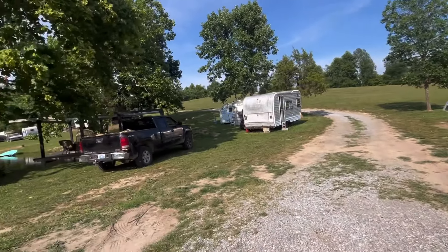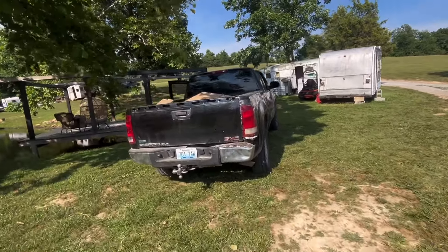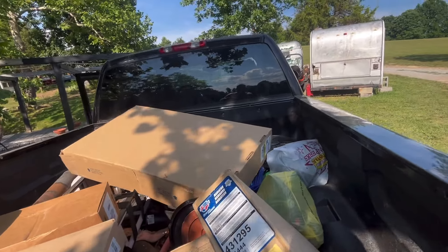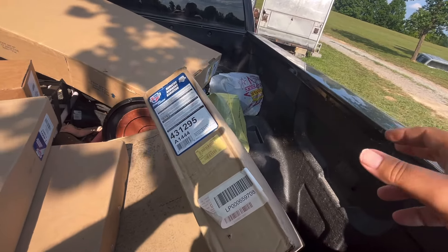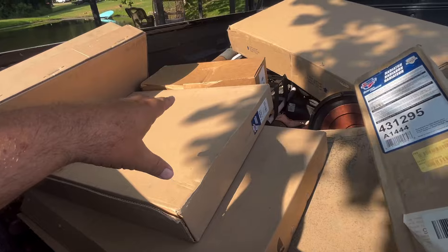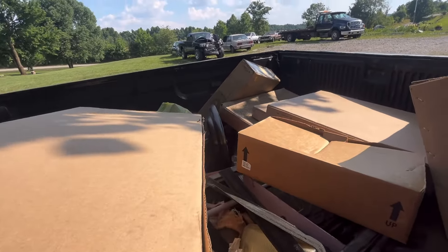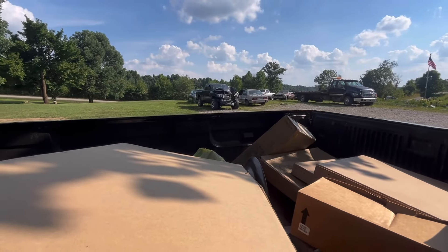Kind of in on that same deal that I bought from Pitman on the truck — he had gotten in on a bunch of new radiators. I think the biggest one is for a Chevy truck, and I think this one here is actually for my Geo Metro if I needed one. I'm going to get home, unload these, Google the part numbers, take a Sharpie right on the box with what they go to, and then try to get those listed and start selling some of that stuff and get my money back on them.